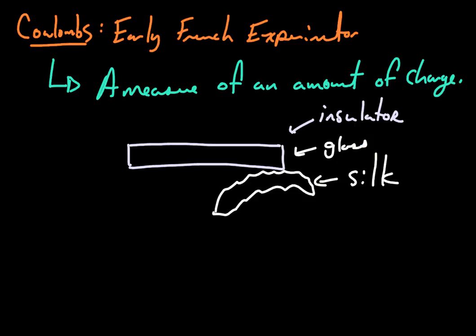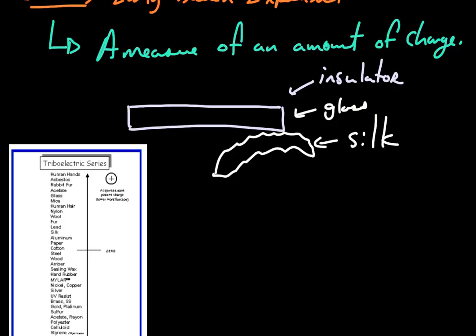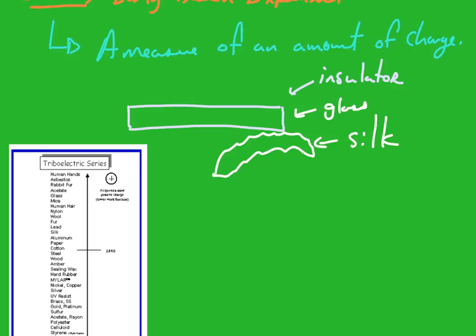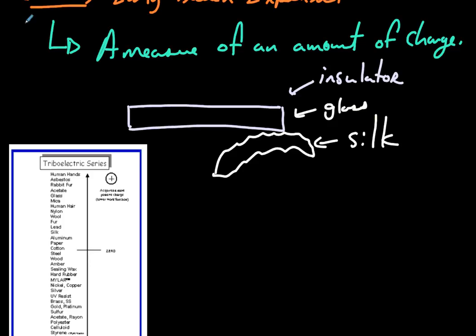If you do this, what will happen is electrons will leave one of these objects and enter into the other one. You can find a triboelectric series, which essentially shows you more or less what steals electrons from what. So if you take anything that's up here and you rub it with anything that's down here, electrons will move this way. So they become positive and they become negative.